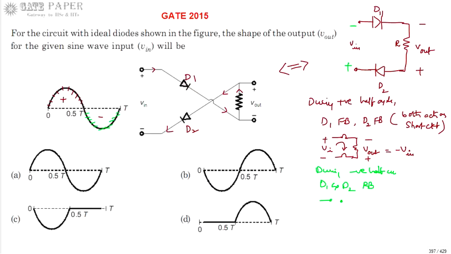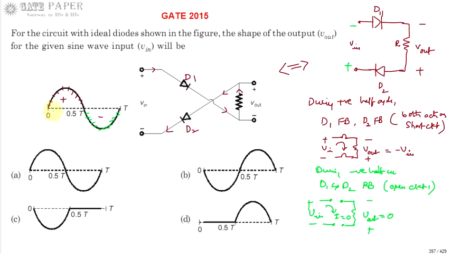When they are reverse biased, they act as open circuit. So both diodes are acting as open circuit, and this is the resistor, with V out minus plus. Even though you are applying V input, no current is flowing, so V out is equal to 0, since the current flowing through it is 0. So during the negative half cycle, no output, and during the positive half cycle, you get a negative half cycle, because V input is positive and V out is the opposite of that, minus V in.